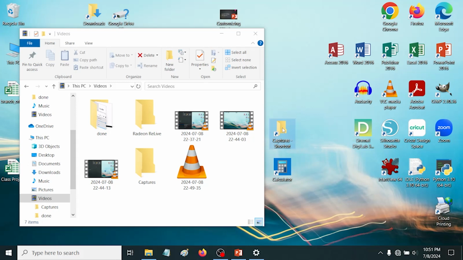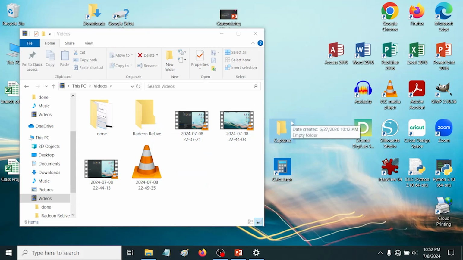If we were to drag the shortcut over to the recycling bin and then empty the recycling bin, we don't actually delete everything, we just delete the shortcut. Everything else in that captures folder still stays there in its home spot. Now we can go ahead and drag the original folder over to the desktop, so now everything lives on the desktop, but I generally recommend not doing that because having things live on your desktop in general is just a bad idea. To move it back, just click and drag and put it back to its home spot.